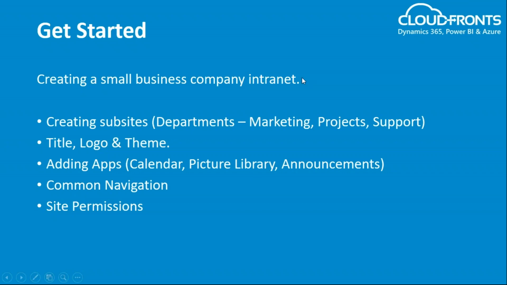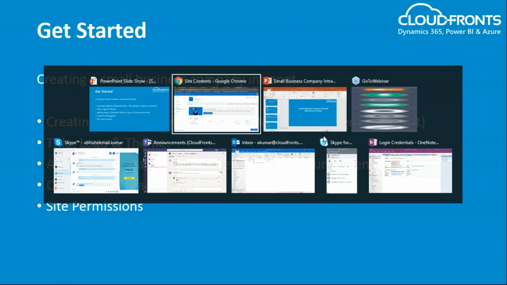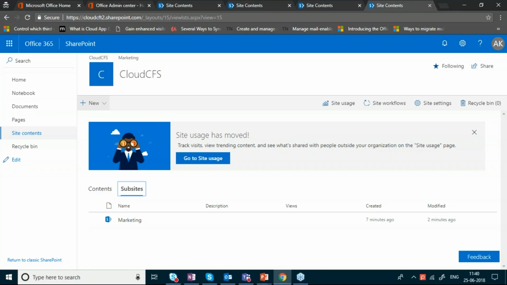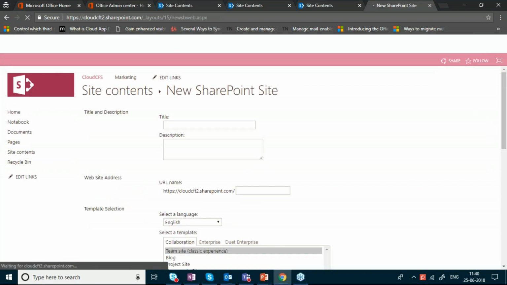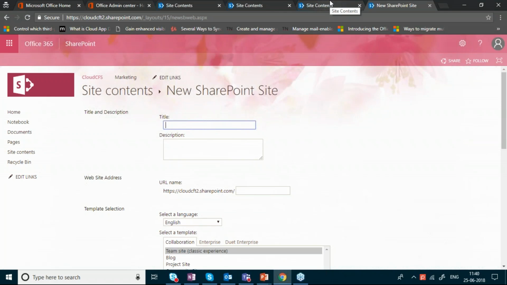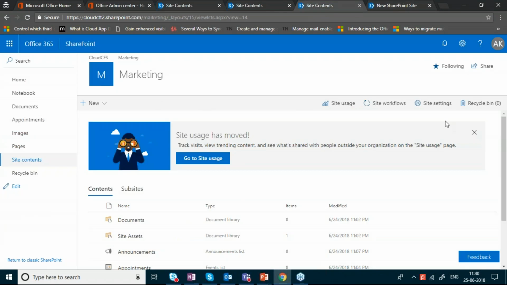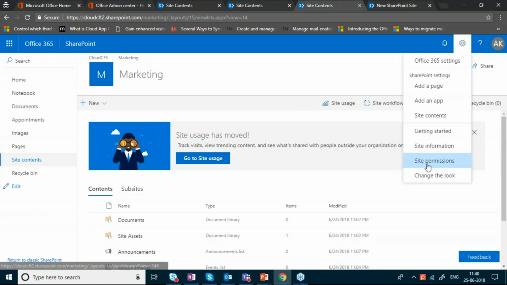Now, after creating the marketing department, we can also create the projects and support departments. For that, we just have to again go to site contents of the root site and then again click on subsite.